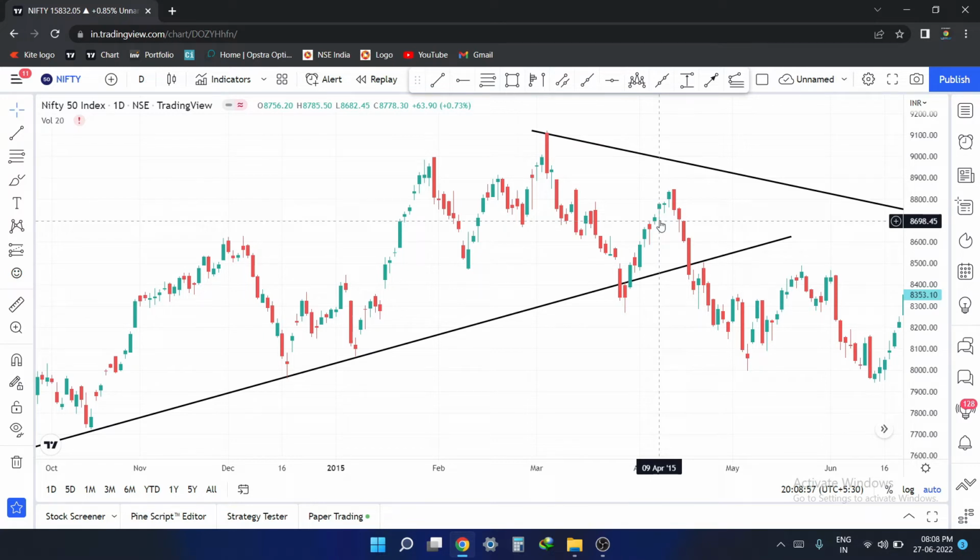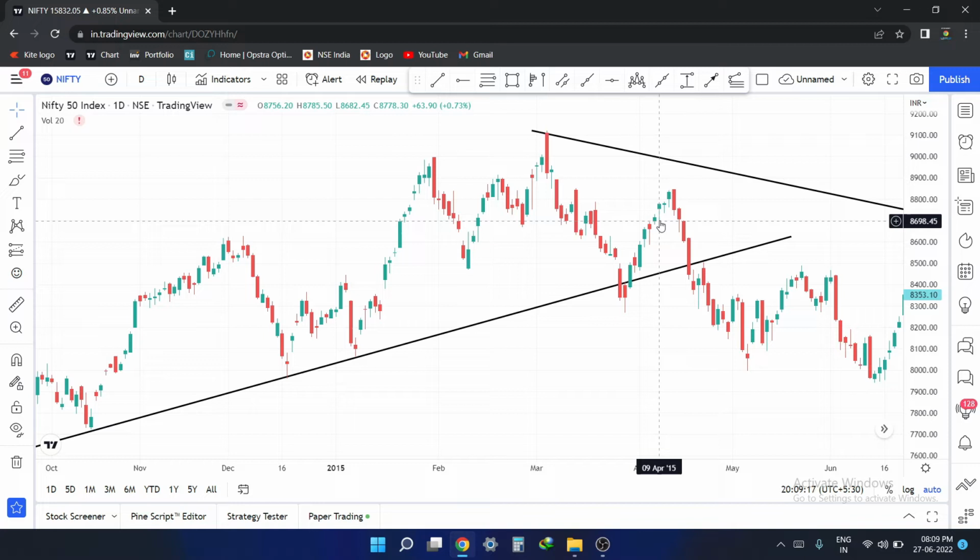Third parameter we will discuss now. Third parameter is about significance of the trend line. The significance of the trend line depends upon 2 factors. First factor, how long the trend line has been in effect, and second factor, how many times it has been tested. I know it is a little difficult, third parameter, so let me explain it.